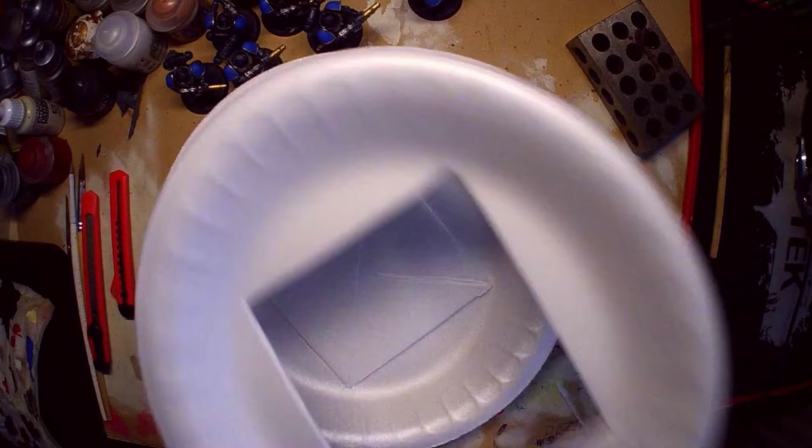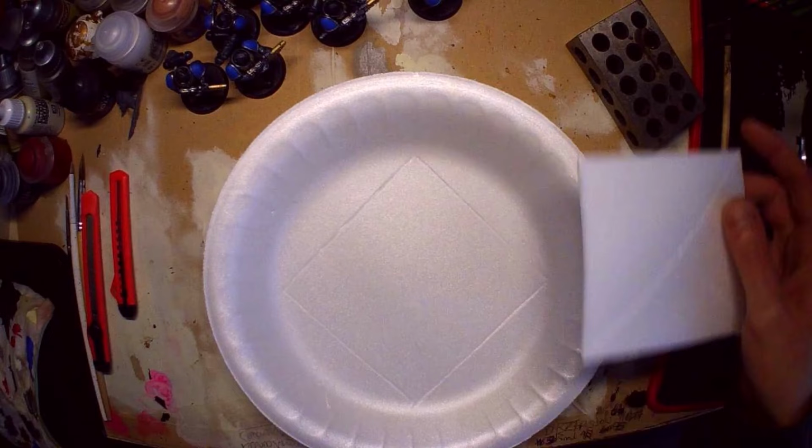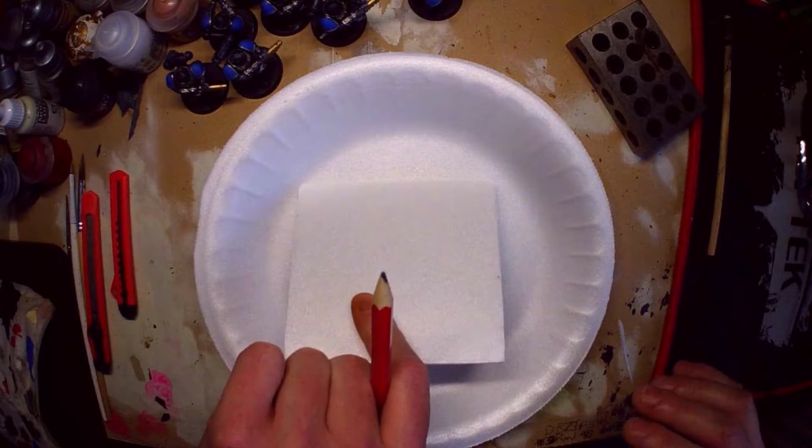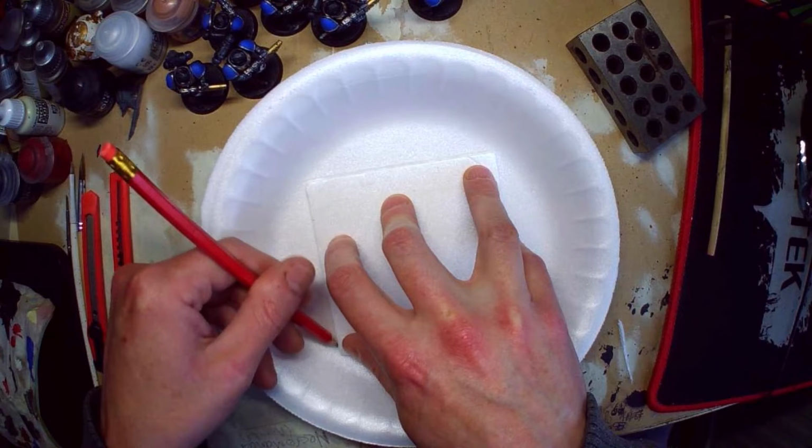And then cut out and possibly end up with a nice square. Easy for a template to then draw onto and draw around on any others. So using our template on each one that we cut out from the first one, we go through every plate that we're going to use. However many you need, however many you're cutting out, template back in the middle, simple score around with a pencil.